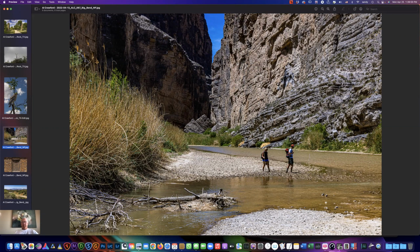Oh, where is this? That's my background picture. That's in Big Bend, and that's the Rio Grande River, 3 or 4 weeks ago. Those people are on the Mexican side, and it was a short distance to walk. In fact, I was going to walk across. It wasn't that far. It wouldn't have been that deep. Except when I saw them walk back, I said, I ain't going to do this because they sunk in. I told Sandy about their knees. It wasn't quite that far, but it was really deep in mud. And I didn't want to lose my shoes. Could be quicksand too.